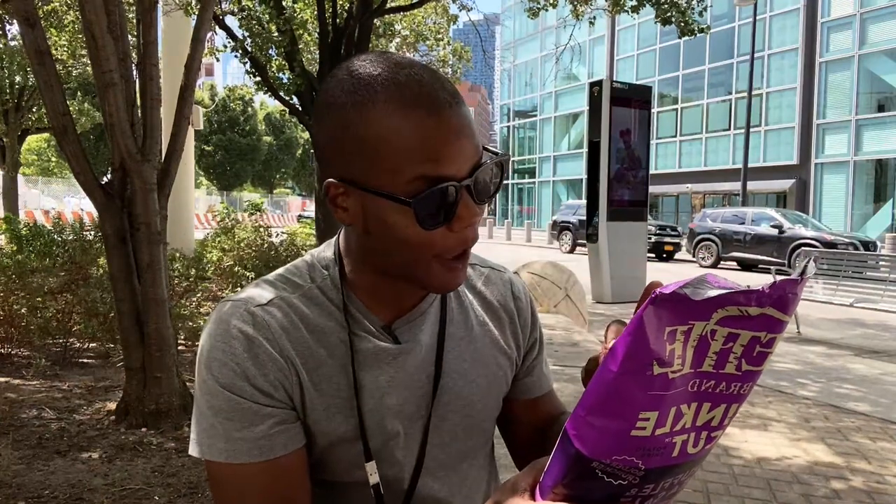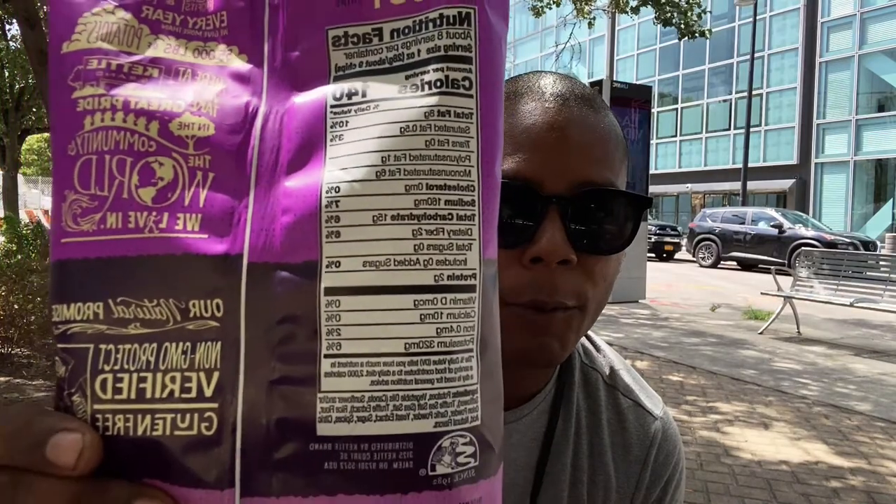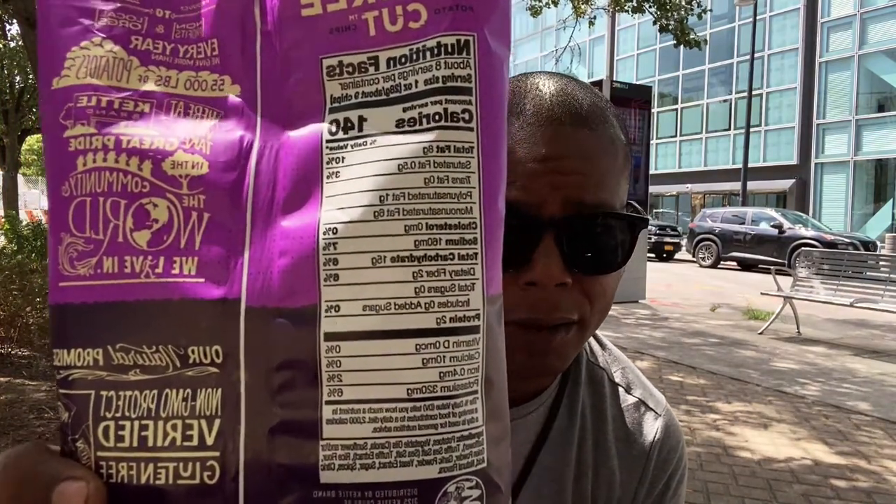I normally pick these up, but these chips have two grams of protein. Sodium is 160 milligrams, which is 7%. Total fat is 10%, with saturated fat at 0.5 grams, which is 3%. You also have your polyunsaturated fat and monounsaturated fat. Iron is 0.4 milligrams, which is 2%. Potassium is 300 milligrams — you guys can read the label. I figured that was important for you to know before you buy these chips.